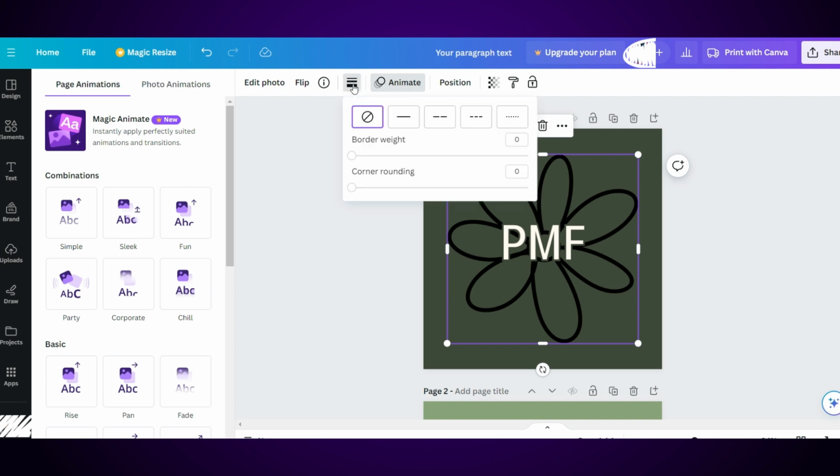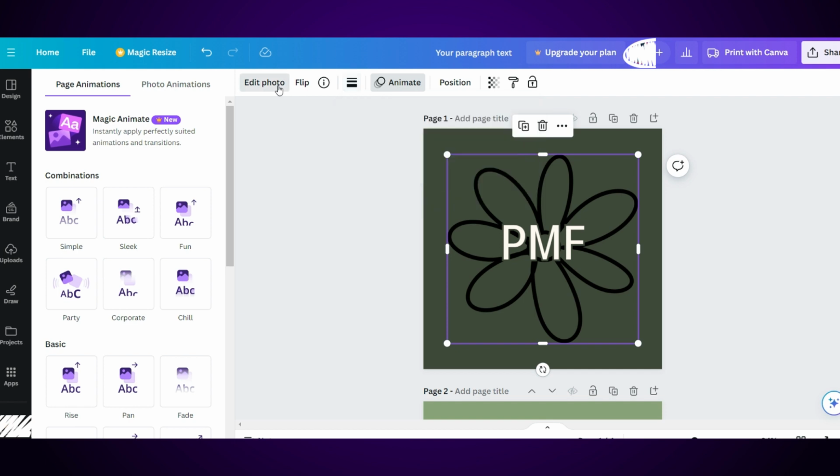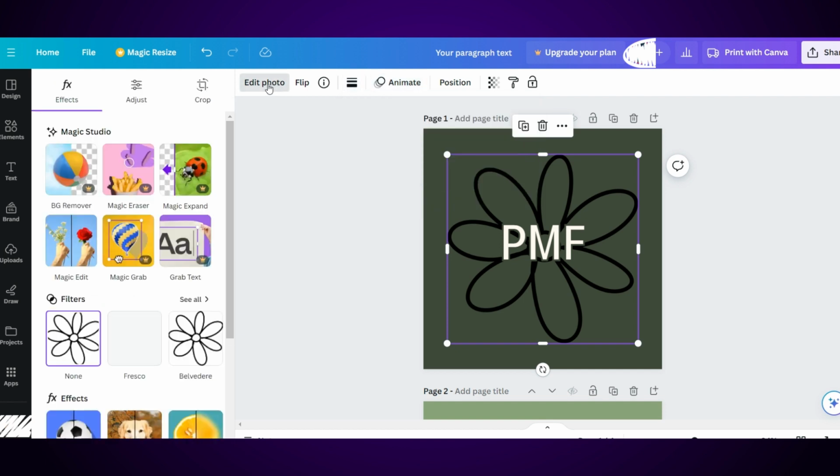We're going to go to the border style, and now that would be the border we see now. That's the blue with the white dashes and dots. That would be including that if we wanted to for a reason. If we thought it would add something, we could do that. We can flip it and we can edit photo. So I'm going to go to edit photo.